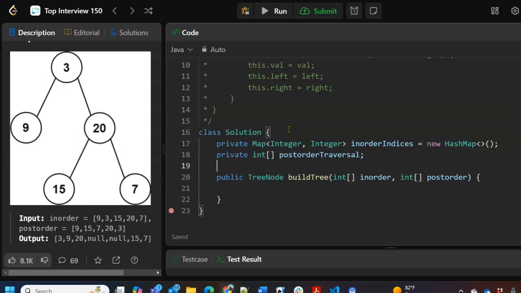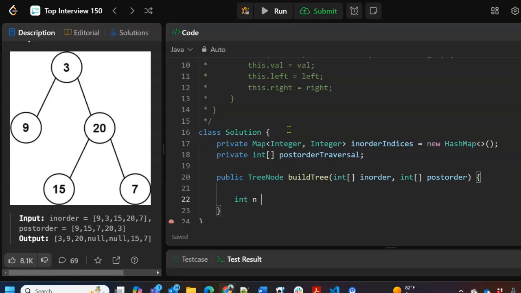We're going to have a recursive method, and we can pass the postorder array into the recursive method every time. That's one way to do it. Another way to do it is to just copy the postorder traversal into a class variable and then just use it from there, because it doesn't change. Now, the inorder indices, we don't really have to have that either, but let's do this.